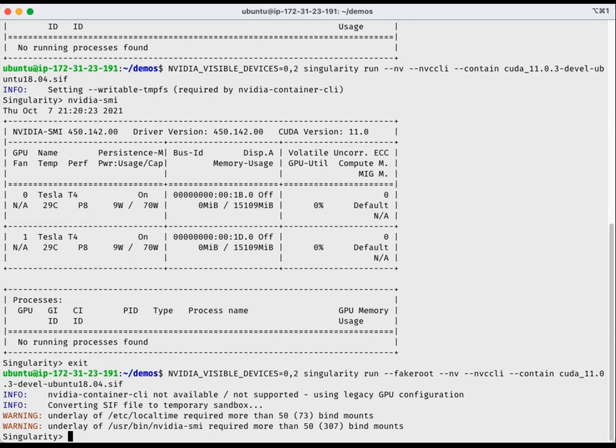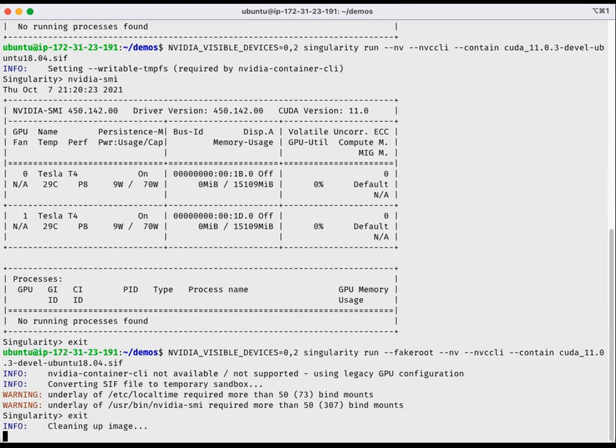If your Singularity install is not set UID and you use fake root, then things will actually work because Singularity uses a different setup process. The other issue that arises with this at the moment is that certain distributions, like the latest Debian, aren't perfectly supported by the NVIDIA Container CLI. They have some problems with library location and library caches. And it's not entirely clear yet how that's going to be solved by the NVIDIA Container CLI.